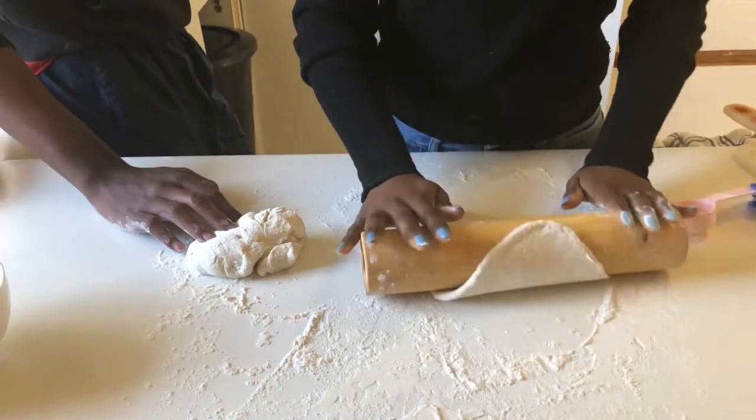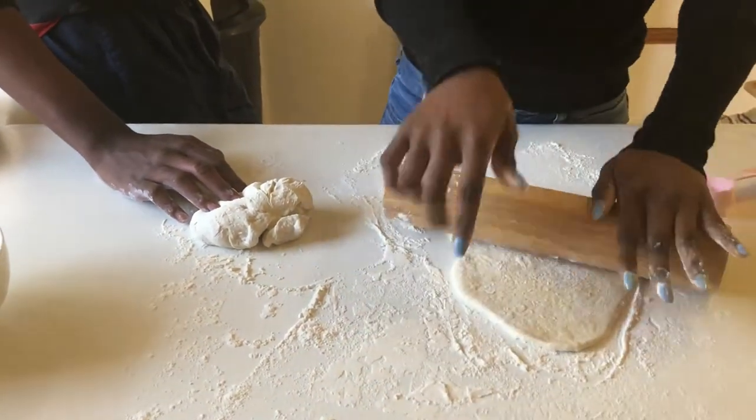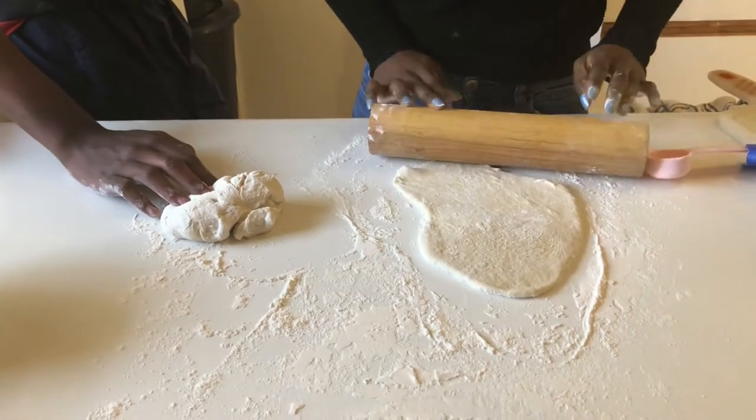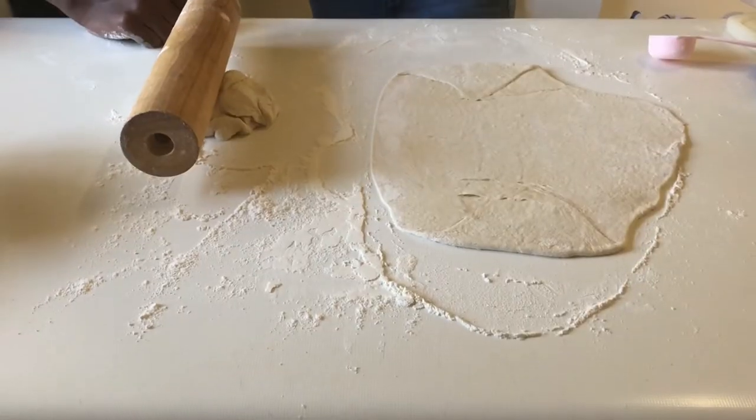It's gonna make it rustic. You know those pizzas that don't have shape? Those ones from fancy restaurants. This is them. Yes, those pizzas from fancy restaurants, they don't always have shape. Because they're lazy. You can do yours now.